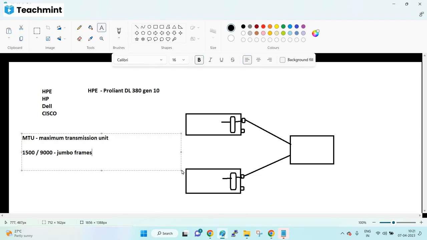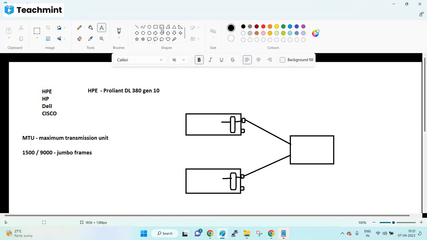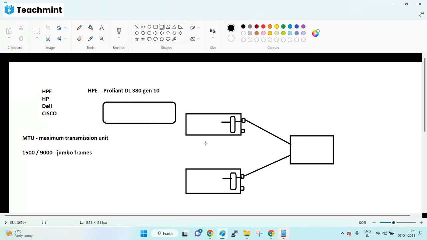The packet leaving from the host or any virtual machine across the network, from source to destination, the packet wrapped is called a frame. Normally 1500 is smaller, 9000 means a bigger packet. That's why they call it jumbo frames. When 9000 is enabled, jumbo frames are enabled.